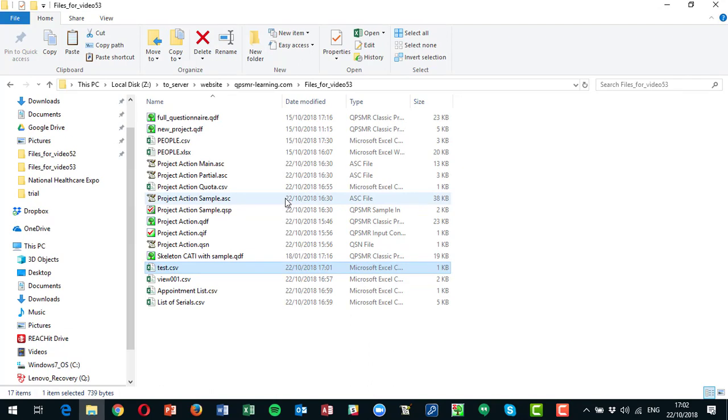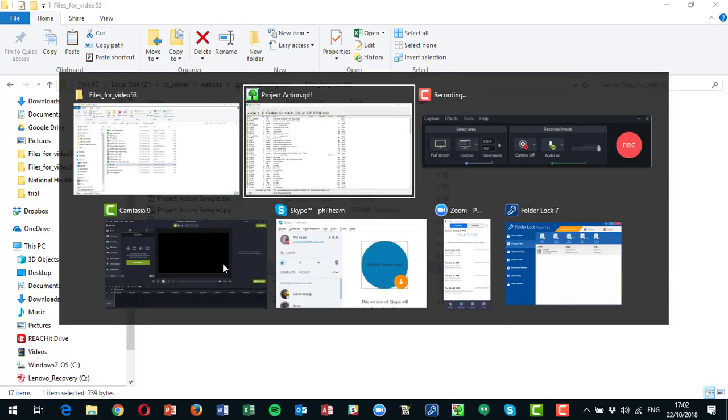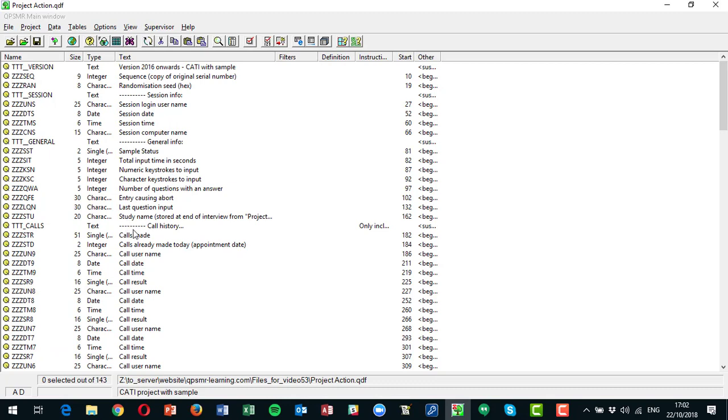And if you want to go to the next level, you can start to do cross tabulations. Now, we're not going to really cover doing tables in this particular video because that's fully covered in the other videos in this suite of training videos. But let's just go back to our project and look at perhaps 1 or 2 tables and point out 1 or 2 things that are worth doing.